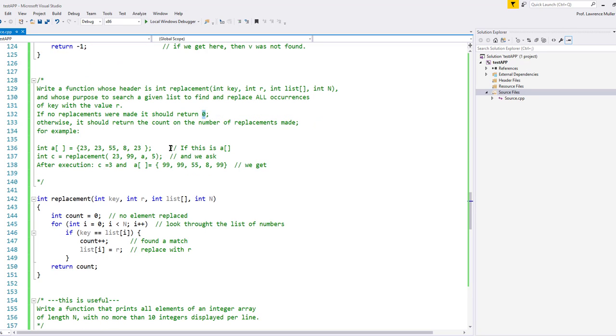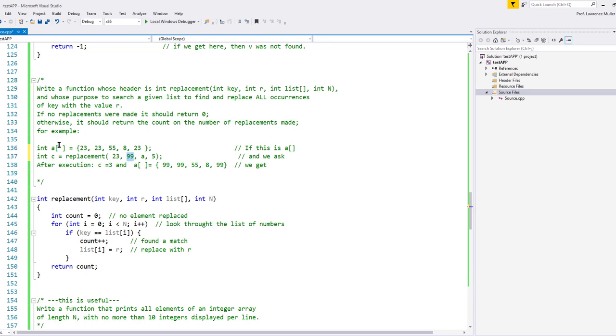Now, to help us understand this piece of code, there are some examples. I don't know how you're going to build this thing called replacement, but this is what I need you to do. Maybe these are colors on a map, and I want to replace the color number 23 with the number 99, which means something else. I don't know.